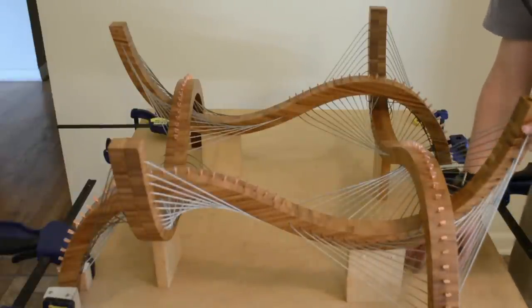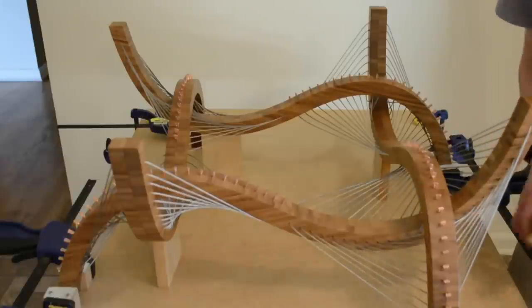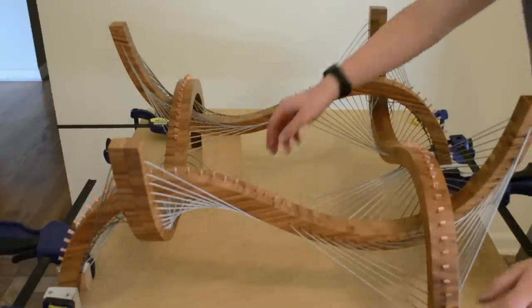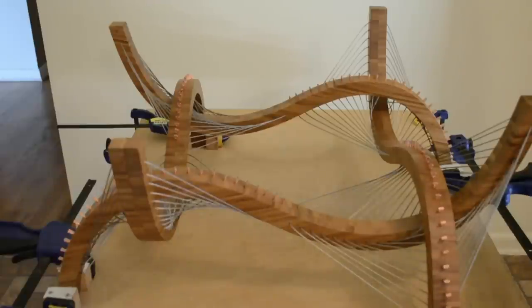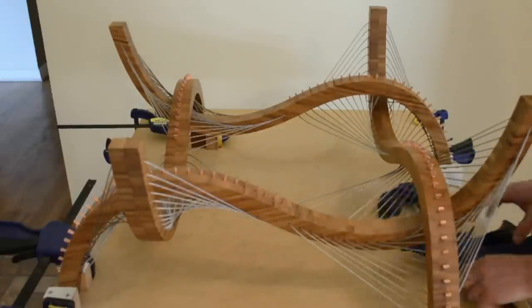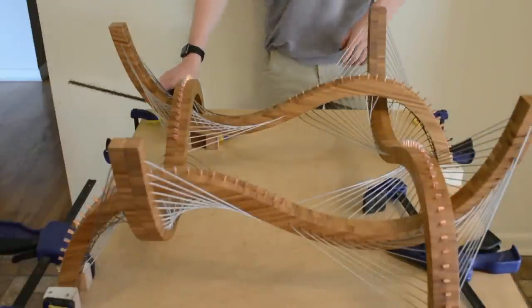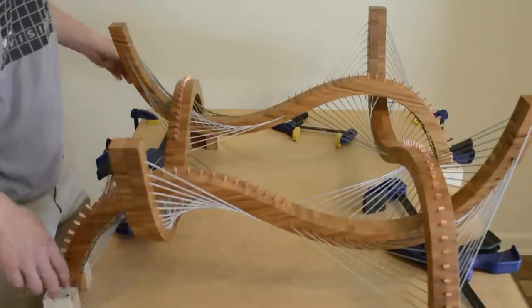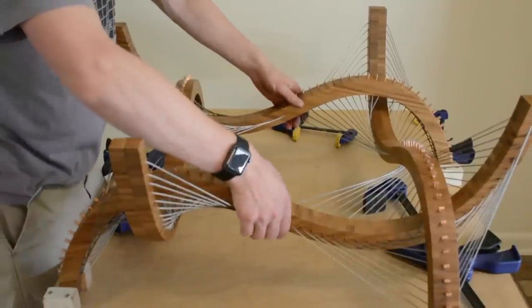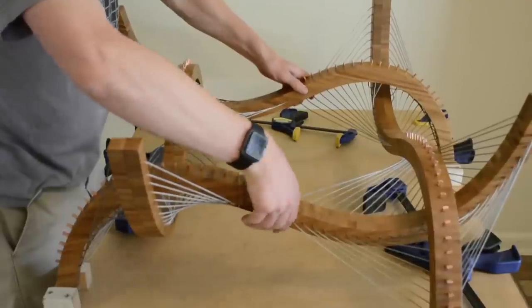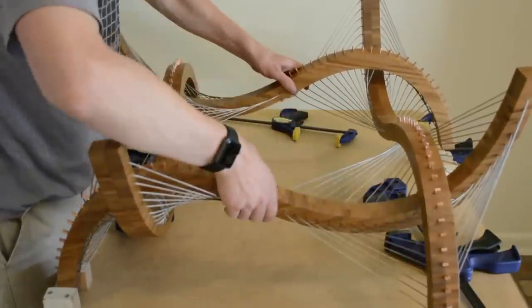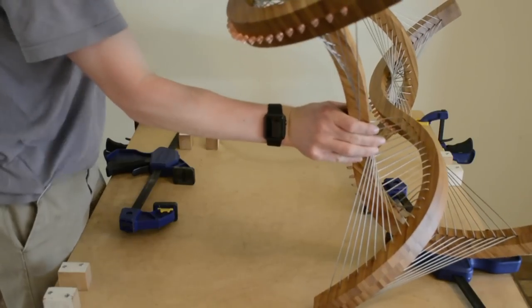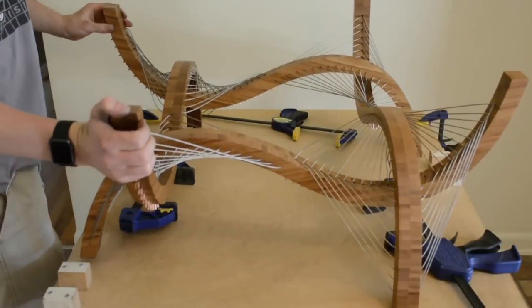So the first step in removing the table from the jig is to get rid of these four vertical supports. Just slide them right out. They're not doing anything anymore. And then we'll remove the clamps that are holding the legs into the jig. Final step is just to very gently wiggle the table out of the jig so that it doesn't get scraped or anything by the wooden slots it's held in. And there we go. We can flip it upside down so the crimps are on the other side. And it is good to go.